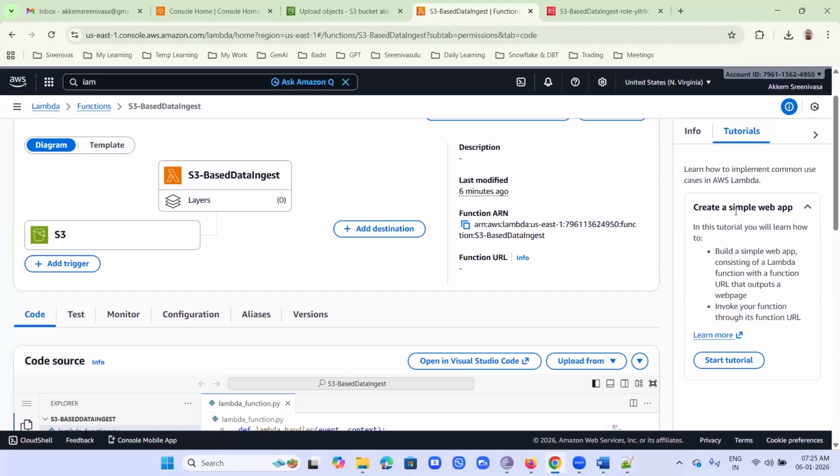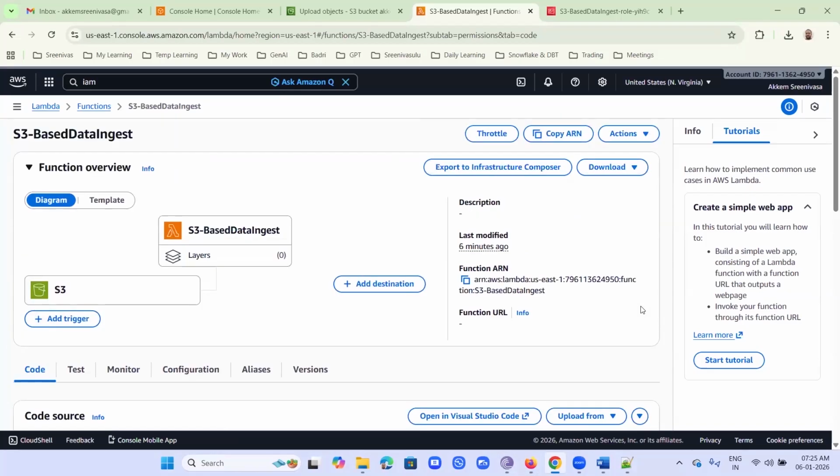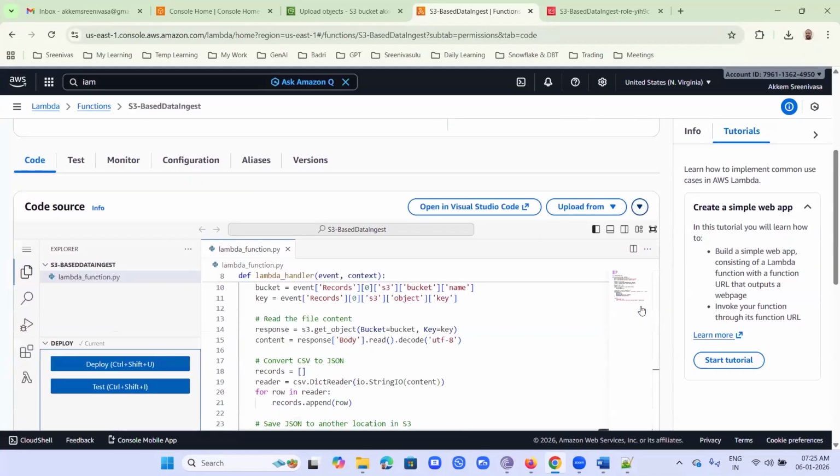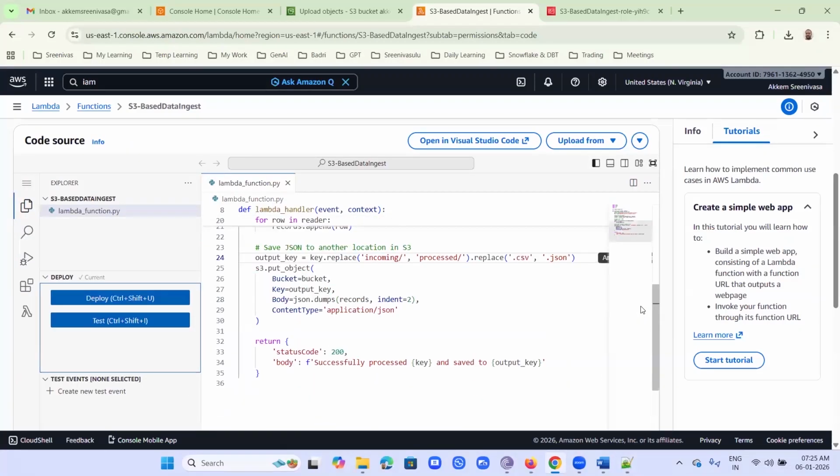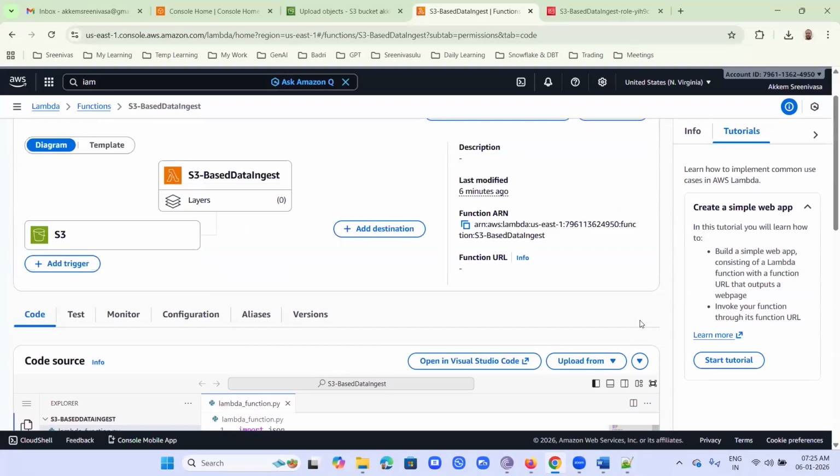Then I want to know whether this code ran or not. We uploaded a file. Let's scroll down below and go to Monitor. You can see the logs here.